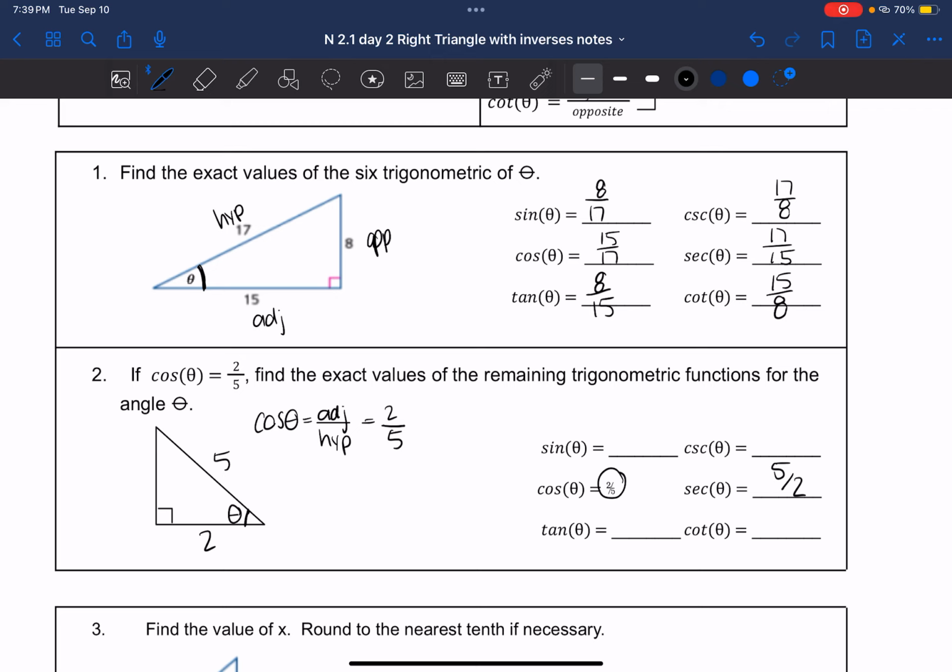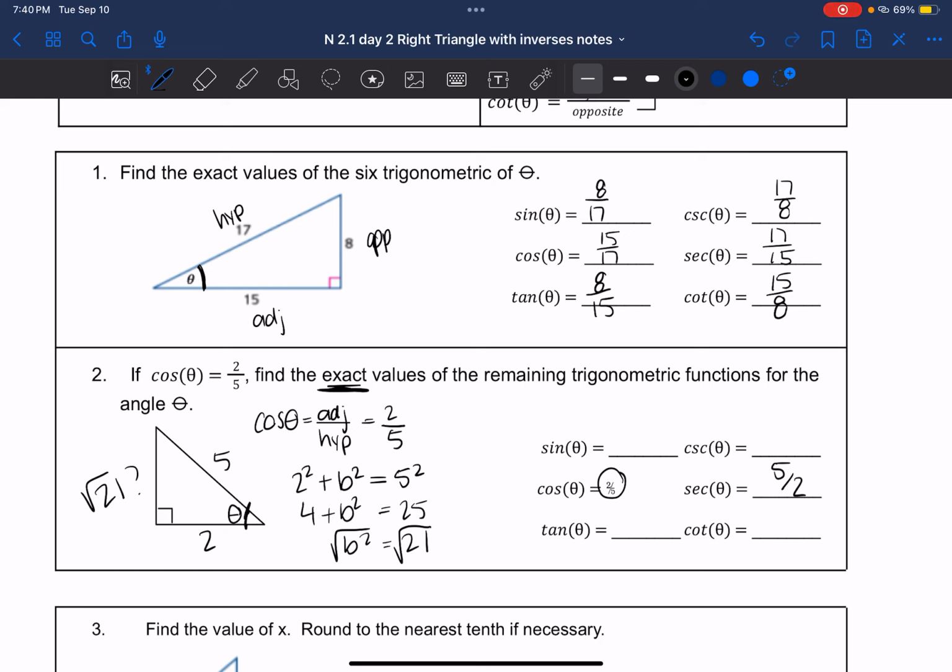But in order to find sine or tangent, we need to find our missing side here. Because we have a right triangle, we can use the Pythagorean theorem to find that missing side. So that's a squared plus b squared equals c squared. We'll say 2 is a, plus our unknown side, b squared, equals c squared, which is 5 squared. So that's 4 plus b squared equals 25. So b squared is equal to 21. But we want b, not b squared, so I'm going to take the square root of both sides. There is no exact square root of 21, and they said they want the exact values, so I'm going to leave this as square root of 21 so as not to get a decimal that I'm rounding.